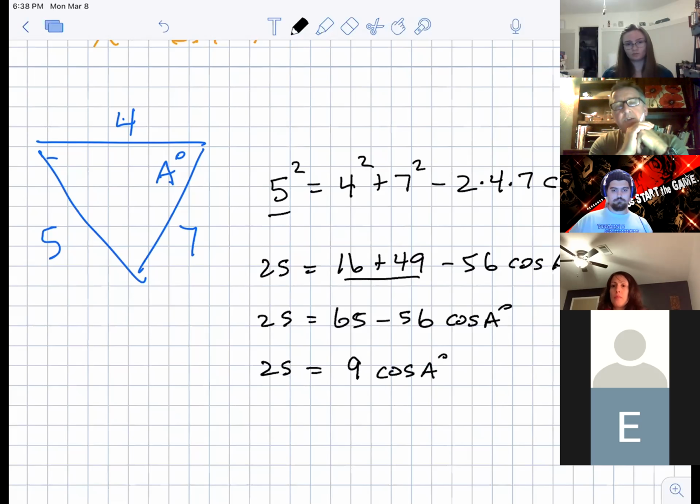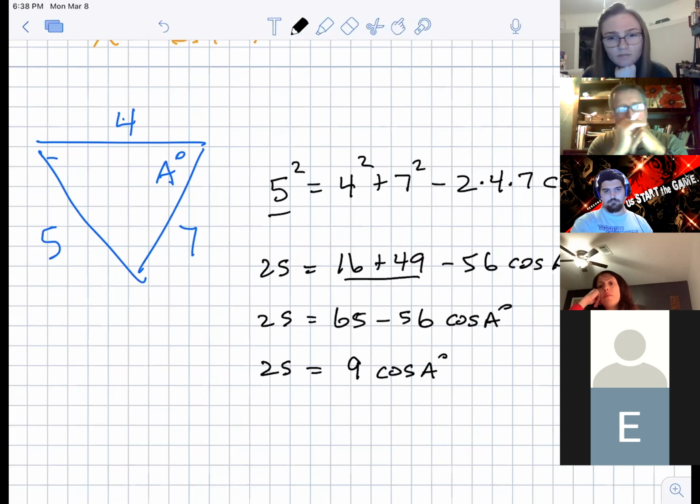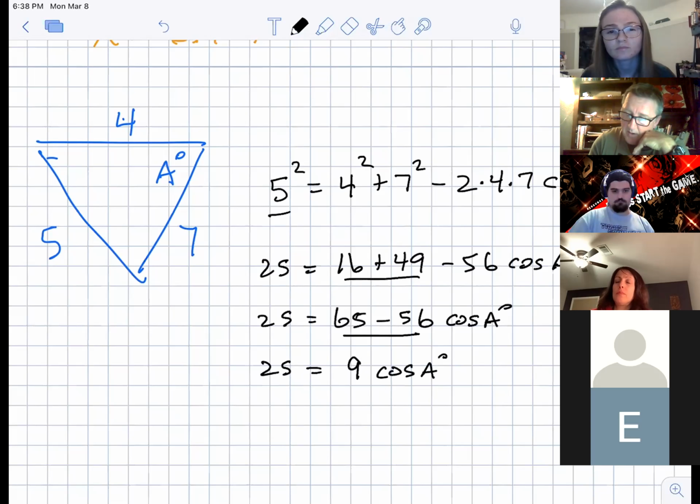Except I can't do what I just did. Do you understand that? Some of you did that. That's a common dumb mistake. And I don't mean like you're dumb, but just an algebra goof. Why can't you do that? As the 56 is attached to the cosine, it's being multiplied. Yeah, order of operations. Can you subtract before you've multiplied in the order of operations? No.